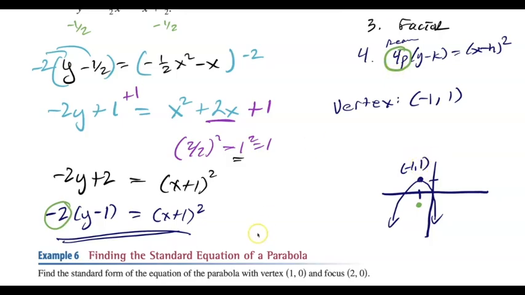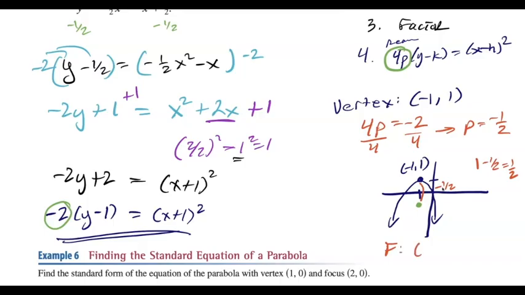What's p? P is the number outside of the y minus 1. So in this case, 4p is negative 2. Then we just solve for p, divide by 4, and we get p is equal to negative 1/2. So all we're gonna do is go down negative 1/2 from there. We're gonna get 1, because it's the y value. We're doing 1 minus 1/2, and you get 1/2. So my focus should be at negative 1 and 1/2. So all I do is find my vertex, and you go either up or down. In this case, since the parabola is opening down, it's going to go down from that. My focus is at negative 1 and 1/2.